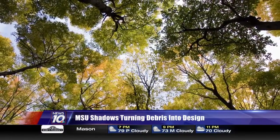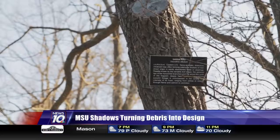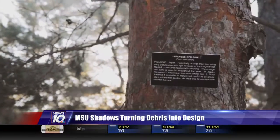We have a very diverse collection of trees on campus and a lot of the trees you'll never find anywhere else. It might be one-of-a-kind in the United States. And some of those trees do come down and they make beautiful artwork. So we try to utilize that rather than destroy it.